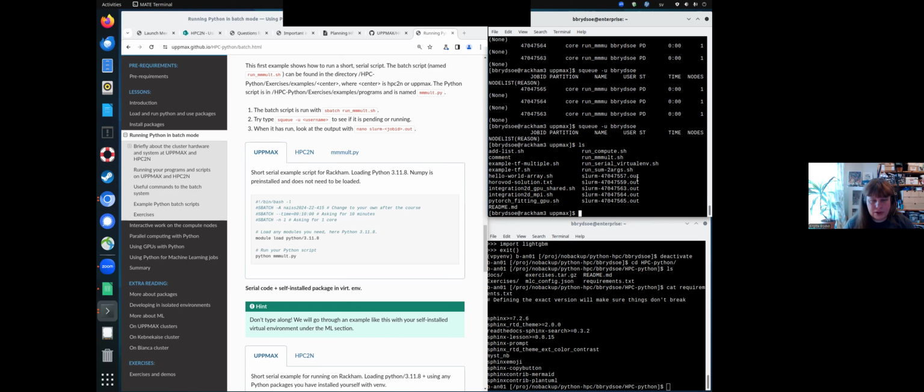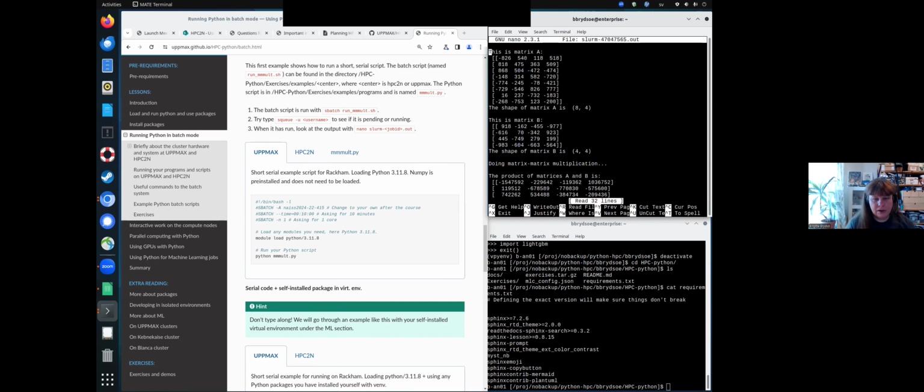Anyway, what I want you to see here is that unless you tell it to put it in a specific named output file, it will go to one that is called slurm minus the job ID .out. And you could look in one of these files that it created with nano, for instance. And let's do that one. And then you get the content here, as you can see.